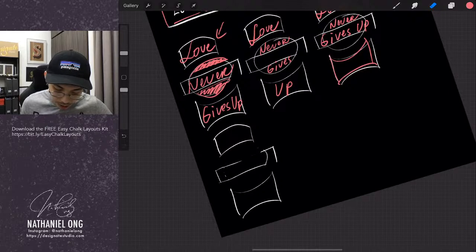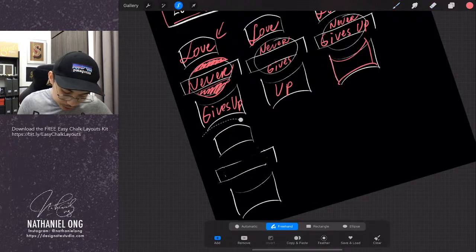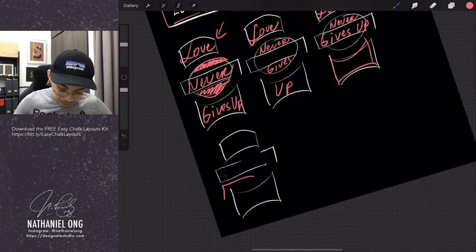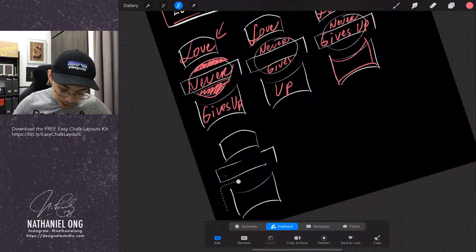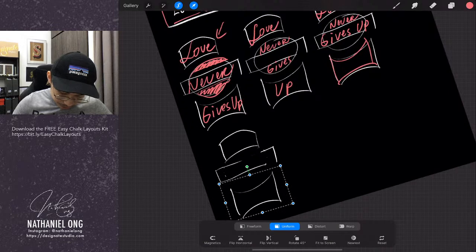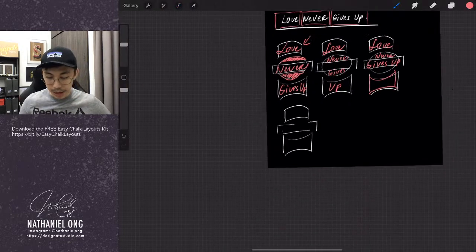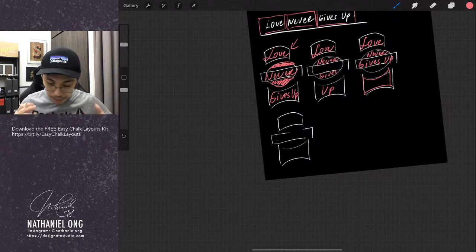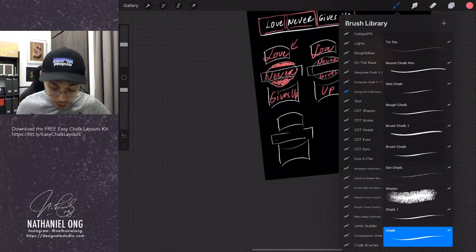So this is the thing with layouts. It's a lot of experimentation, especially when you're doing it for the first time. Even when you're a seasoned pro, it's still good to try out different ways of combining the layout. So right now I erased the semicircle on top and the semicircle at the bottom to just keep the general look and feel. Let's see whether this works better.